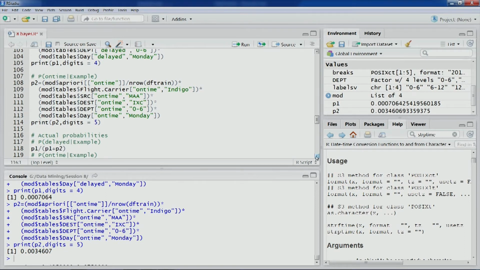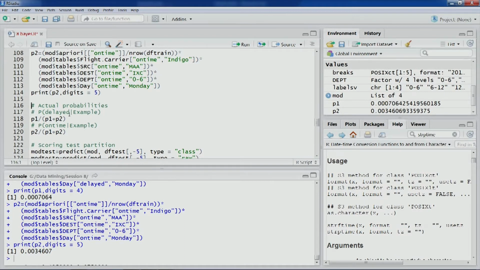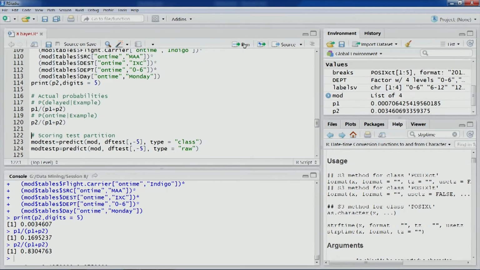As we have discussed before also, if we want to compute the actual probability value, we can take this P1 and divide by the summation of these two values we have just computed. So we will get the actual probability values. Now once we have the probability values, depending on whether we want to use the most probable class method, or we have a class of interest, in that case we would like to specify a cutoff value and compare using that. So based on that we can always classify the observation.